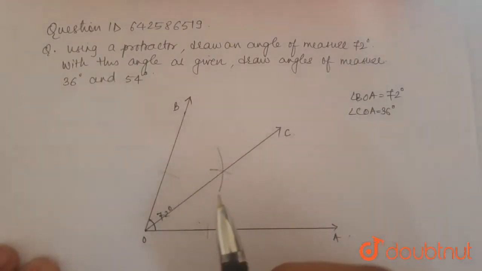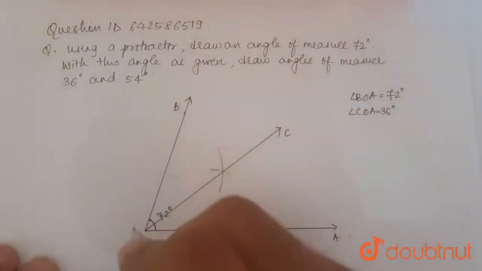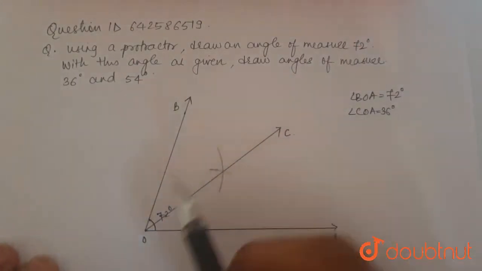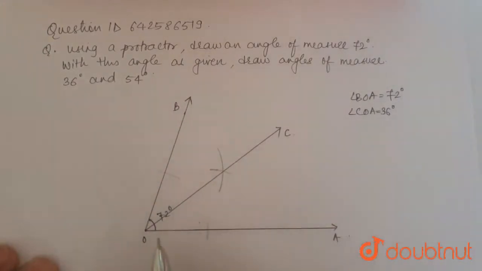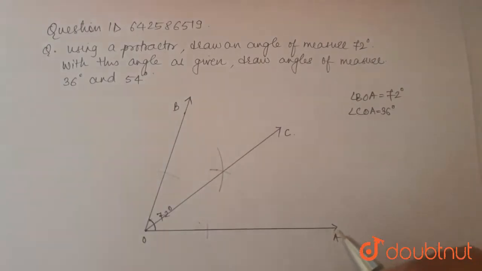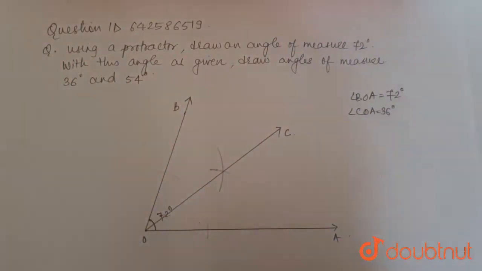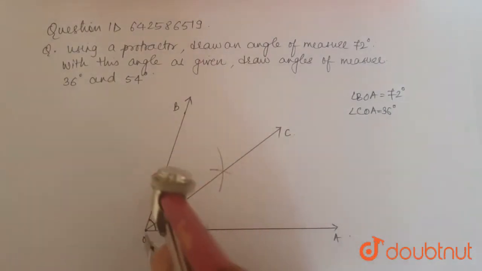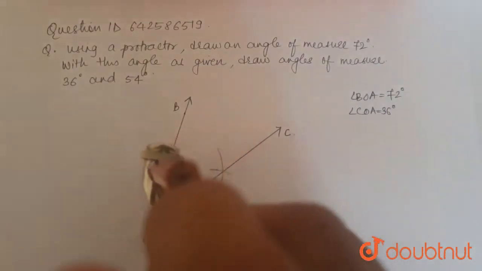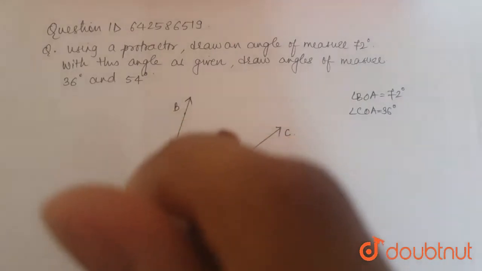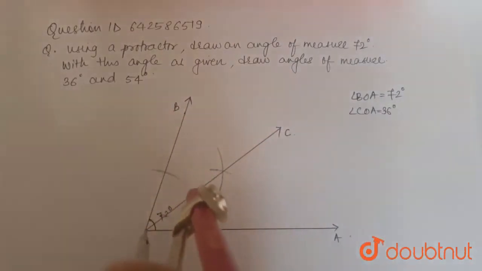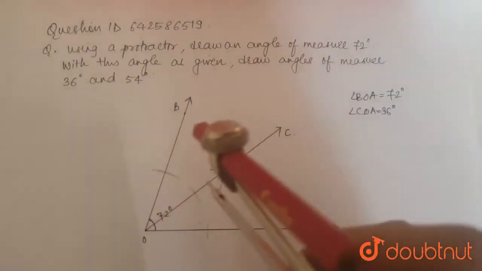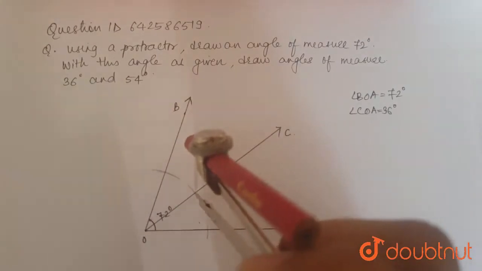And after that, the angle bisector, the angle that is made by the angle bisector, angle BOC and ray OA will be our 54 degree angle. To do that, we will again take our compass and mark on both sides of angle BOC.